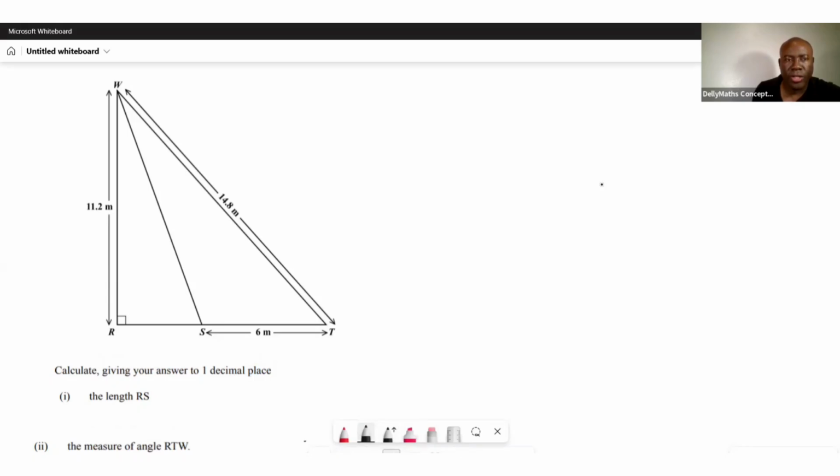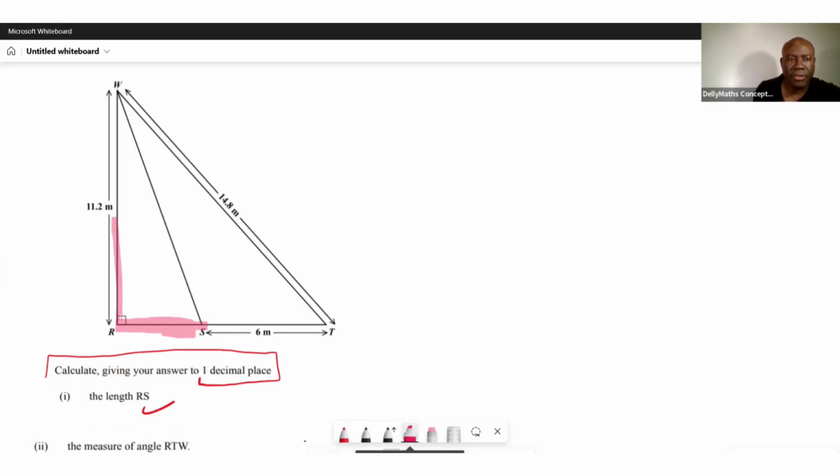All right, so in this video, I want to solve this triangle. We are given some measurements of sides, and we're going to use that. Let us see what the question really asks us to find. Remember, though, that we're representing our answer correct to one decimal place, so we want to find RS. I will highlight RS here. It is this distance right here.